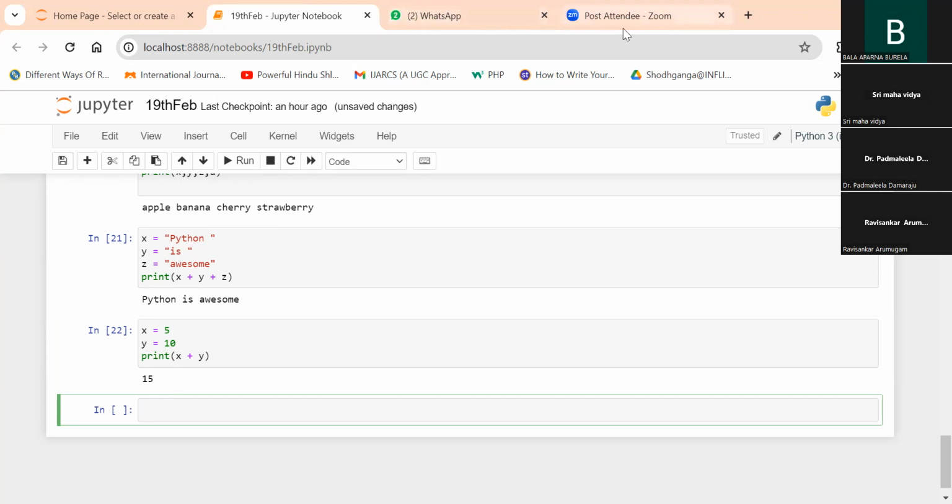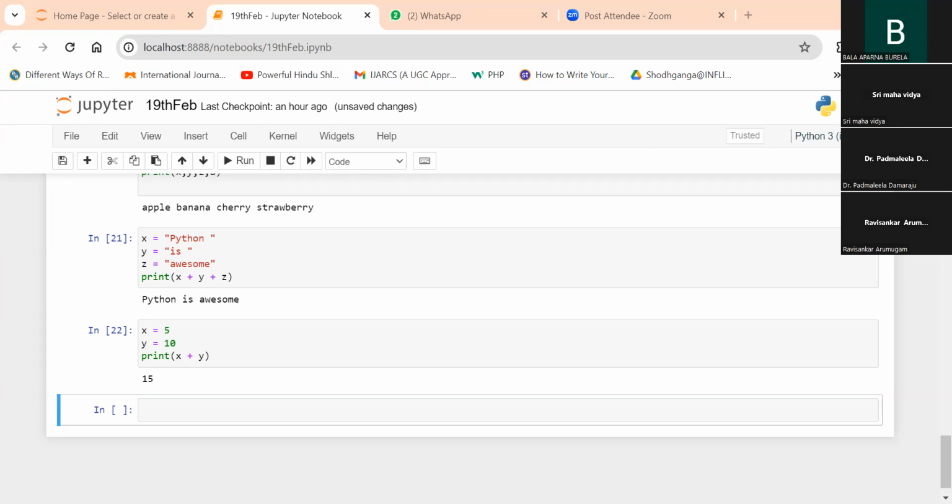Okay. Now what I asked you guys to do was to create two variables. In one variable store a number, in another variable you store a string. Were you able to do it? No, it will throw error, right? Maybe your... I'm trying to add both. So you want me to just print them? Just print the values of the variables. If the name of the variable is x, you have to say print x, and if it is y, print y. So that you will get it working.